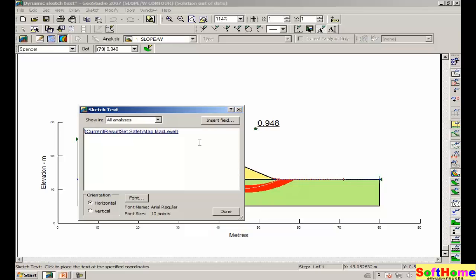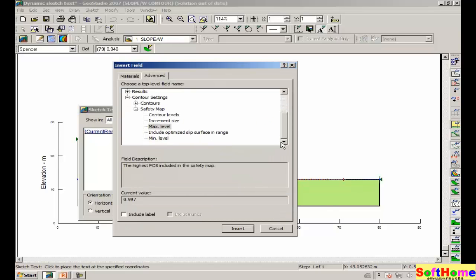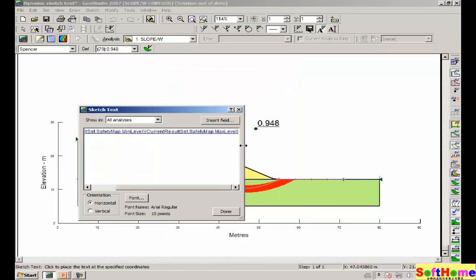I should have inserted my minimum level, and I forgot to click on Insert, so now we can say Insert Field and Minimum, and click on Insert, and now I can edit this phrase here.